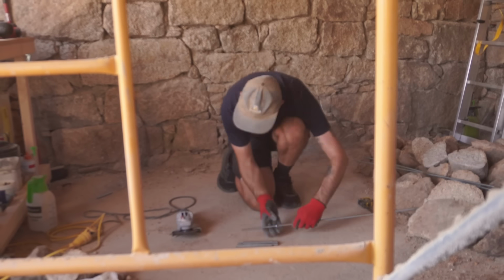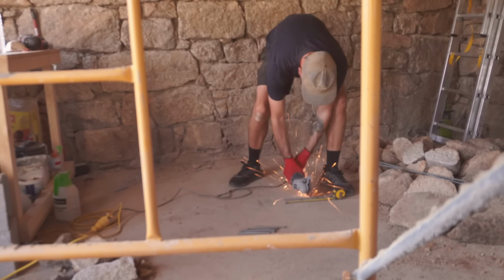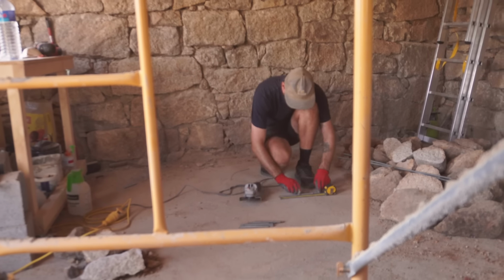There we go. That's all of our rods cut, ready for tomorrow. And I am going to call it a day and go and get some rest and some beauty sleep, because tomorrow is going to be a big day.